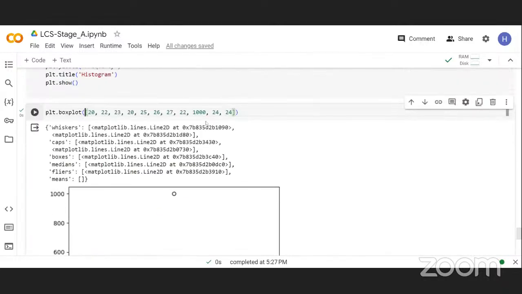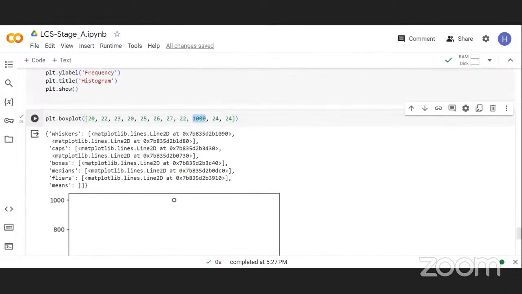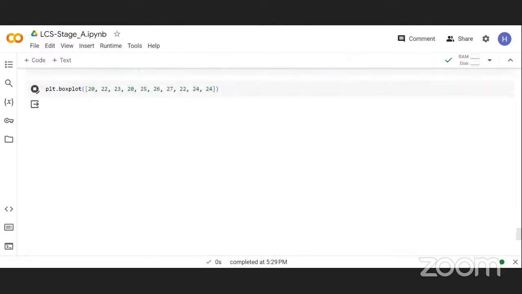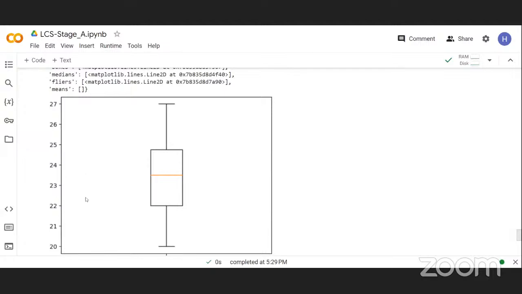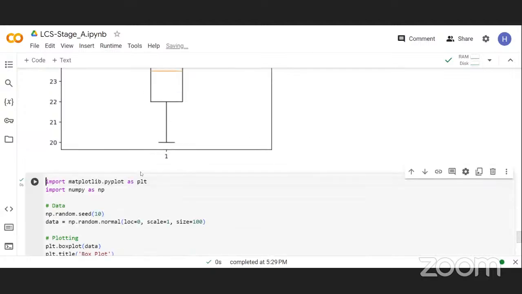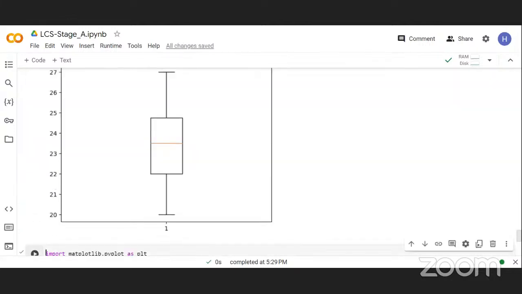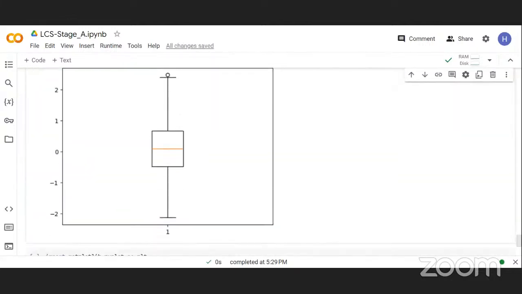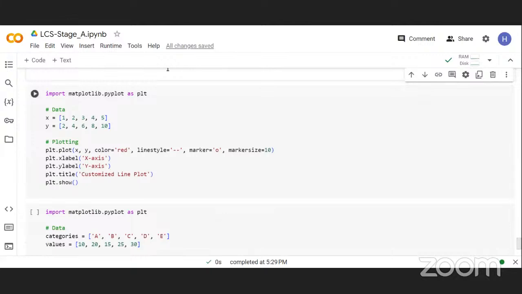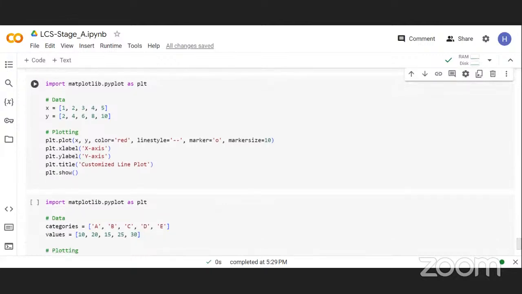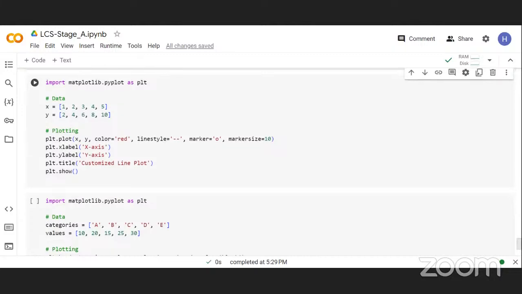But if you try and just remove this outlier now, let me just take away this outlier of 1,000 and then plot this box plot. You can see your box plot is bigger, and this is actually a confident range of values where your data set falls into for this particular range. So that's what you use a box plot for, and over time you continue to use it more as you go through a lot of different visualizations.